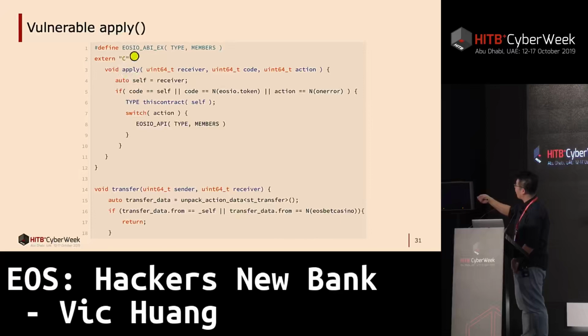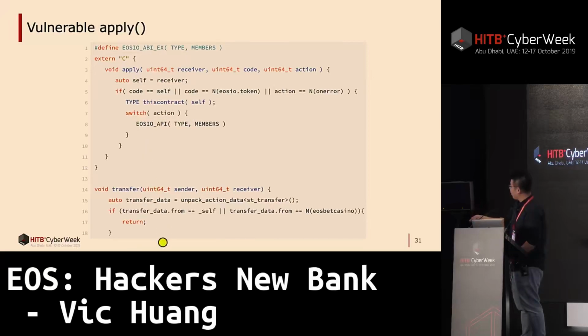When we receive actions, the apply will deal with it, and if it's about a transfer, it will pass the code into the transfer, and the transfer function will deal with it. So what is the vulnerable code in this page?